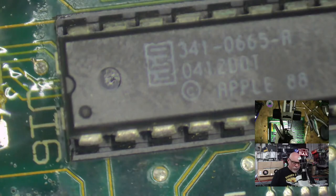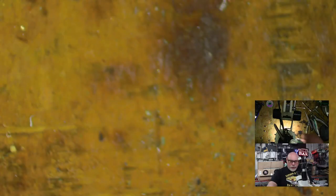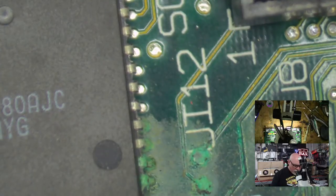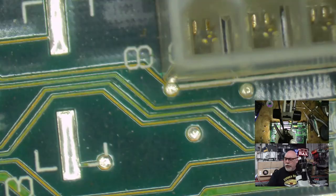Right, well, at this stage, I am feeling compelled to ultrasonically clean. And then I'll come back and do more manual cleaning. But I sort of feel like I really want to ultrasonic it.